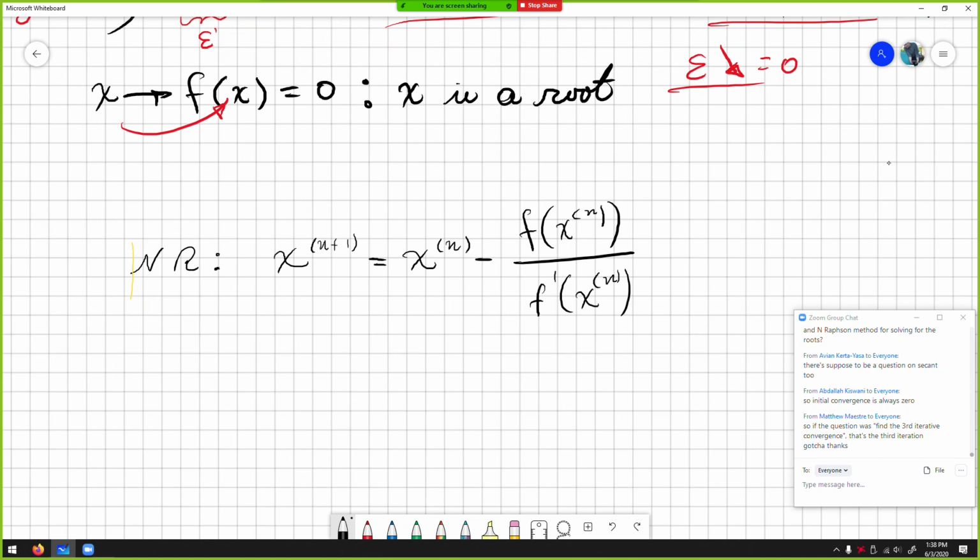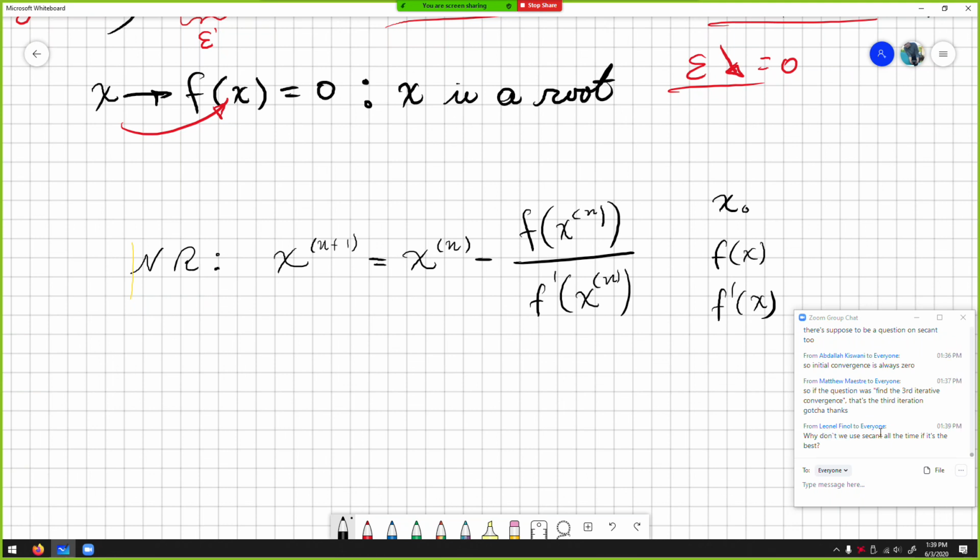Now, one thing that is important to note is Newton-Raphson requires the evaluation of the derivative. So if they give you a conceptual question like, what do we need for Newton-Raphson, or how is Newton-Raphson different than bisection, Newton-Raphson requires three things. It requires an initial guess, which you're going to be provided, a function, which you're going to be provided, and a first derivative.